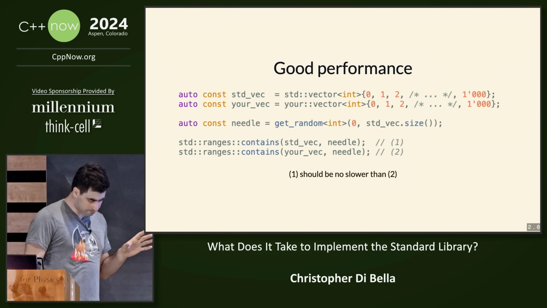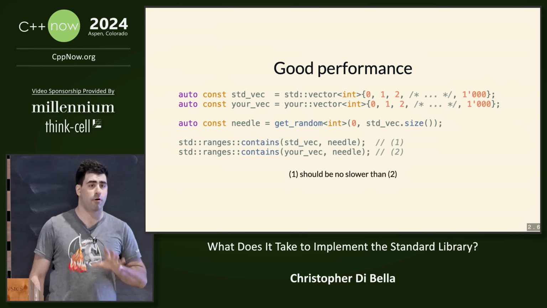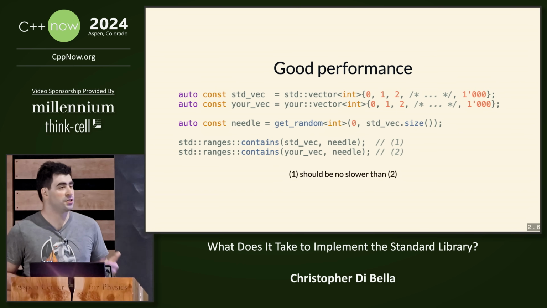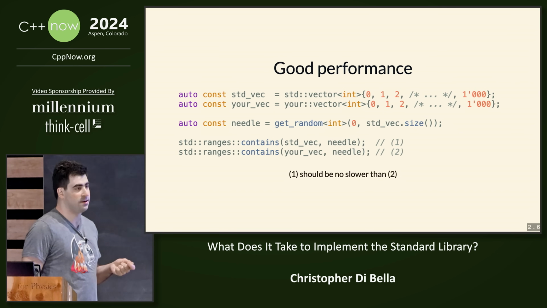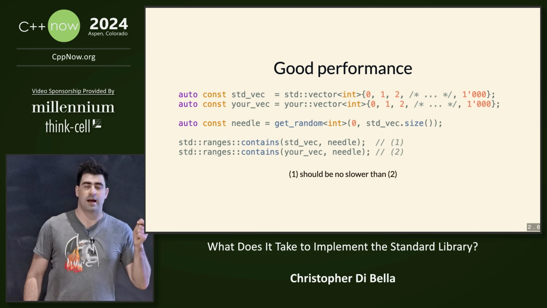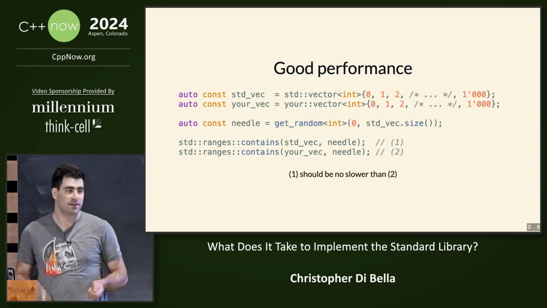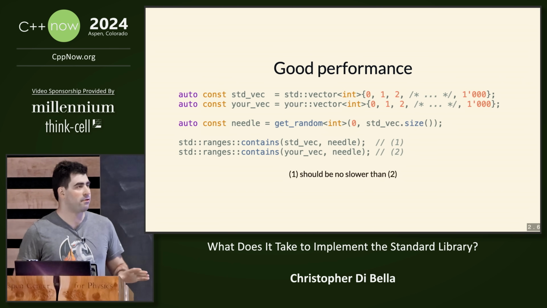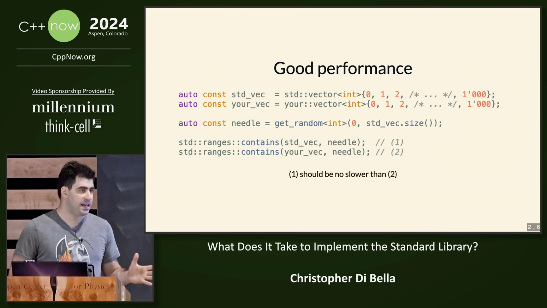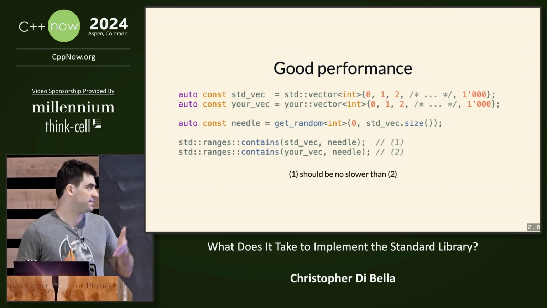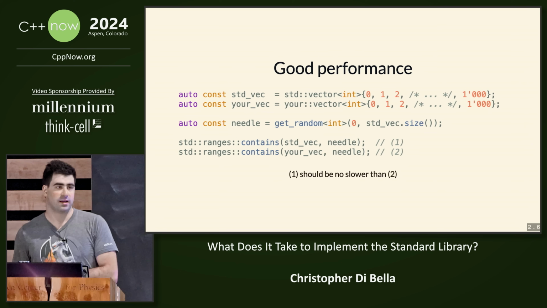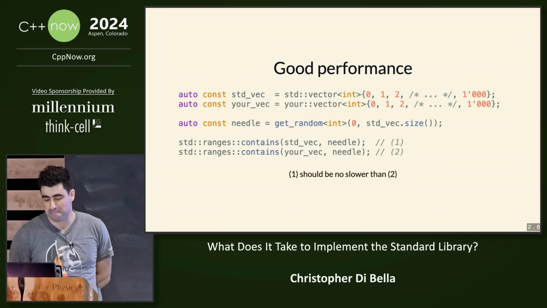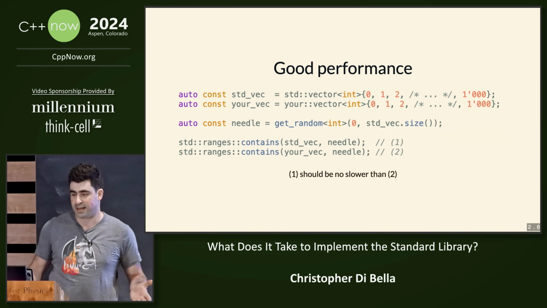The standard library is for everyone, and that means that it's a general purpose programming library. And so as a result, it will never actually beat some sort of specialist tool. If you write a very highly optimized vector or dynamic array for your use case, it is going to outperform standard vector at every opportunity. But for a generalist library, the standard library should never be beaten by any other general purpose library. So that means that your vector and the standard library's vector should ideally be within 0% of each other. But that's an ideal. We don't always get to achieve that.